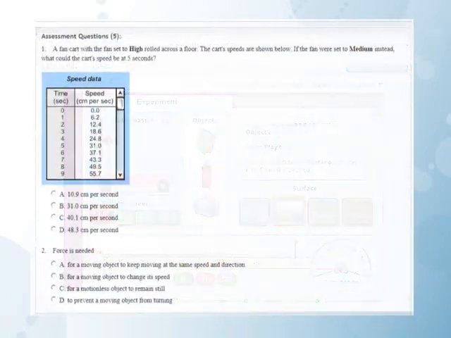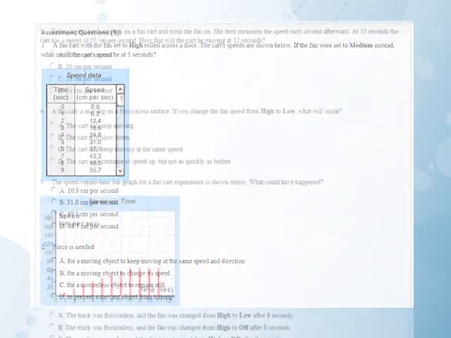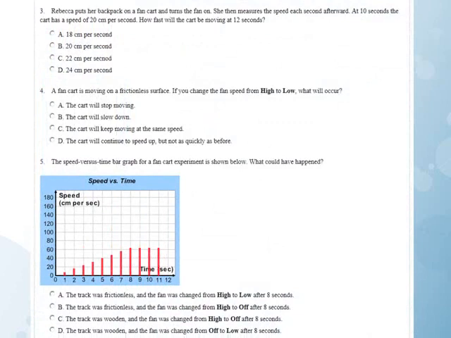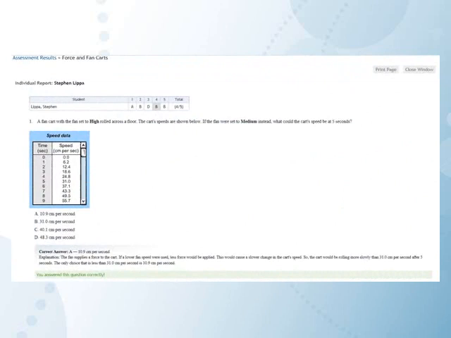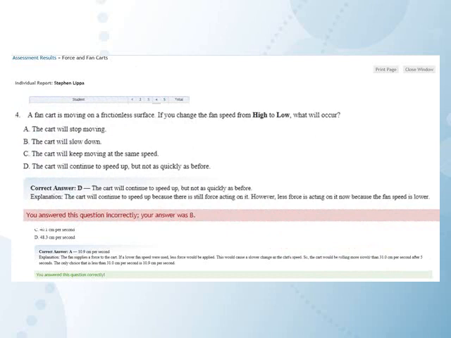Directly beneath the Gizmo are 5 assessment questions. These assessment questions can be answered by each student. When a student is finished, they may click on the Check Your Answers button. The 5 assessment questions are instantly graded, and a report opens automatically on the computer screen with instant feedback for that student. In the individualized report, students are able to see the original question and answer options in addition to their answer selection. The correct answer selection, which may or may not match what they selected, is also listed. Most powerful, an explanation of the correct answer is provided regardless if the student answered the question correctly or not.